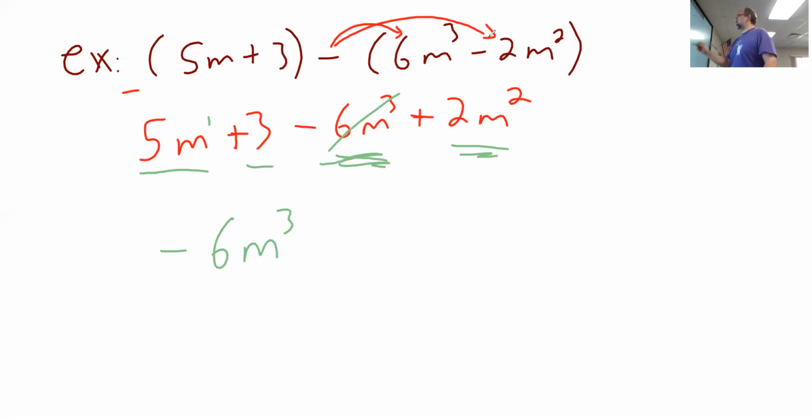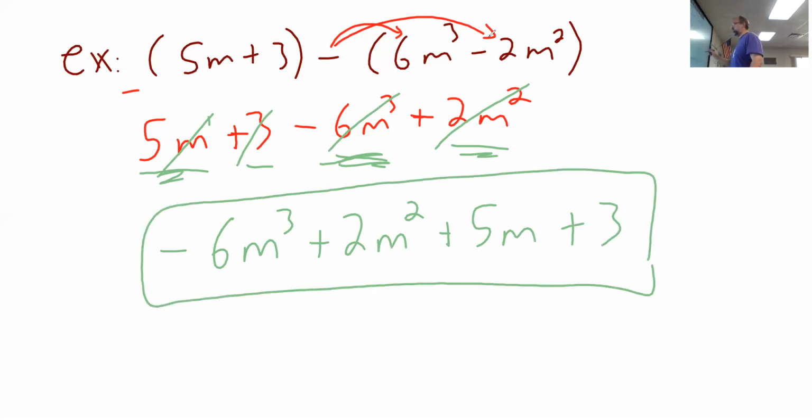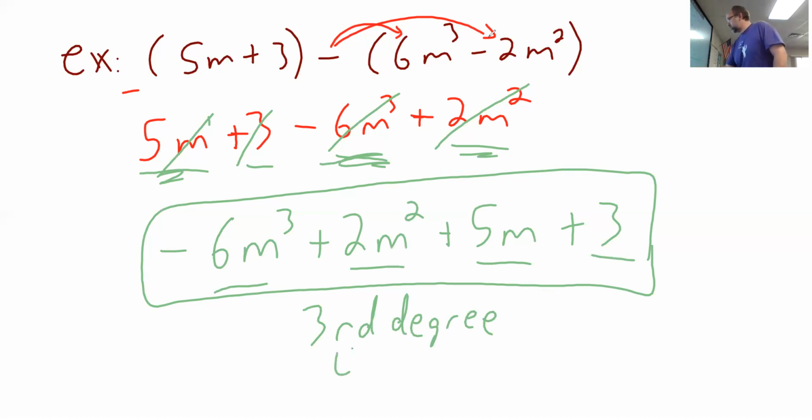Second biggest is the squared, 2m raised to the 2, that's used. Third biggest is the m, just without a number visibly above it initially. And then plus 3 is the last. So there's our standard form answer. We have 3 as our biggest, so that would be third degree, and we have 1, 2, 3, 4 terms. All right, good job.